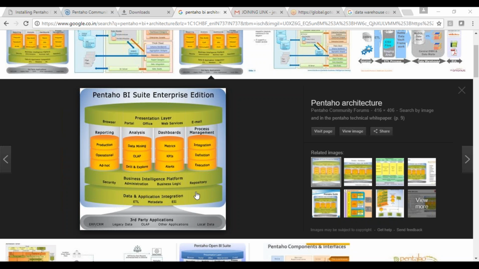The third advantage is it supports a number of data sources. It supports SQL, MySQL, cubes, Hadoop. There's a wide range of data sources that Pentaho supports. It's also a fairly easy tool to use. Does it support web services? Yes, it does.